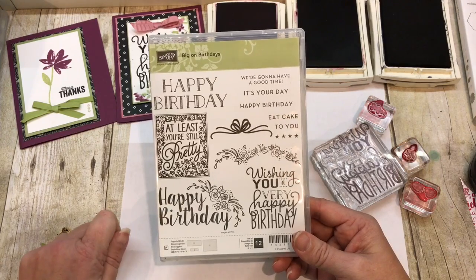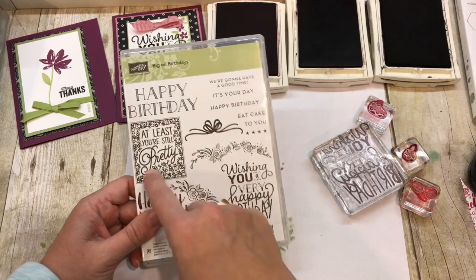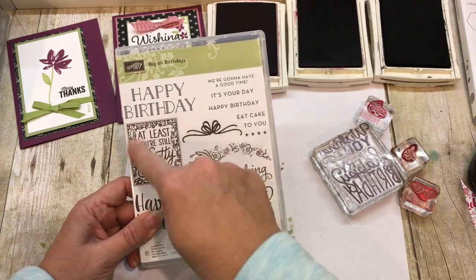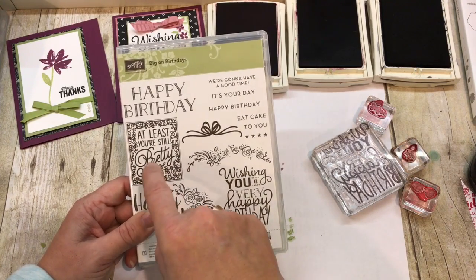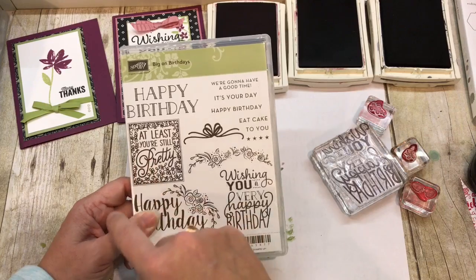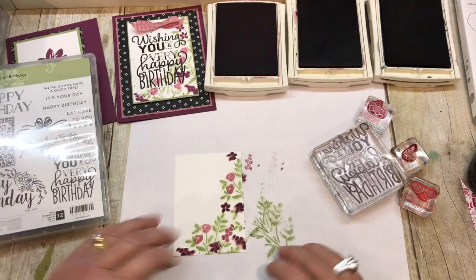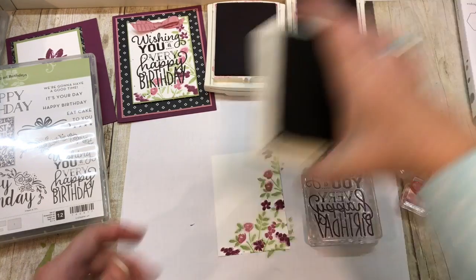Who are you sending this card to? I don't know. My goal, however, is to use the stamp because I love the stamp. I love this little backgroundy fun stuff. My goal is to find cool ways to use the stamp without these words. Because like I said, seriously, that's terrible. I really, honestly, now I don't want to bash Stampin' Up, but what were they thinking?